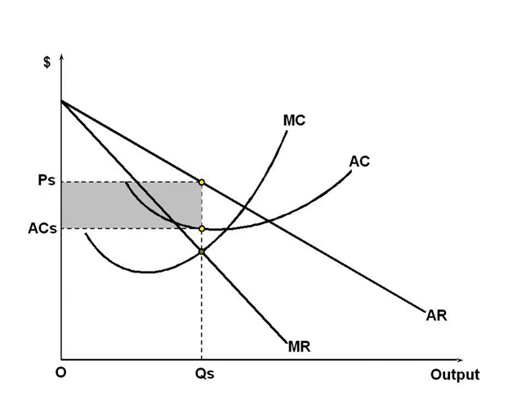Similarly, if the existing firms are sustaining losses, some of the marginal firms will exit. It will reduce the supply due to which price would rise, and the existing firms will be left only with normal profit.